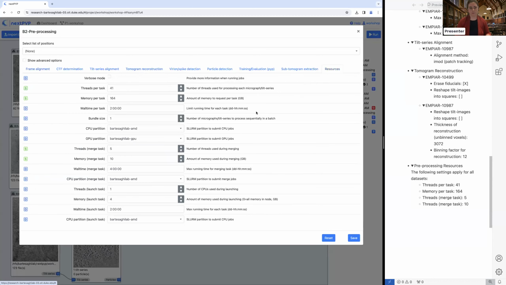The resources tab, we are changing the threads per task to 41 threads per task, the memory per task to 164, and that's just 4 times the threads. And then the other thing we're changing in this resource tab are the merged threads in memory, which we're changing to 5 threads and 10 memory in the merge.